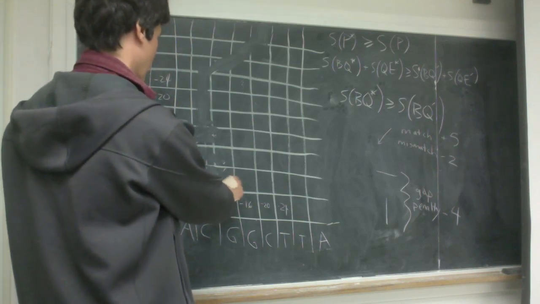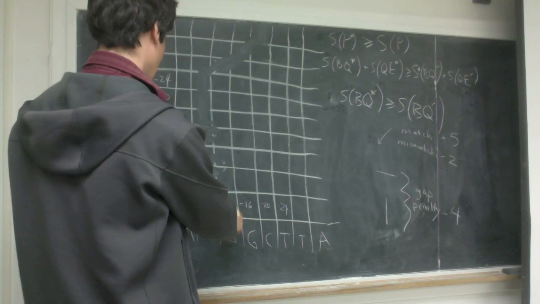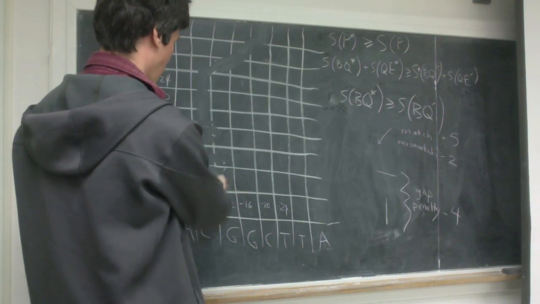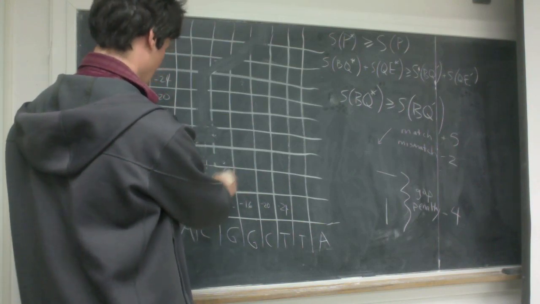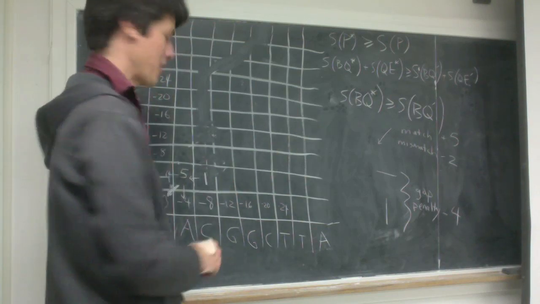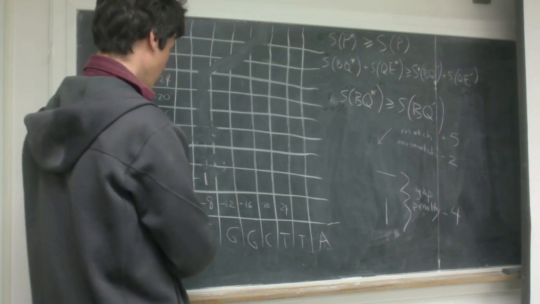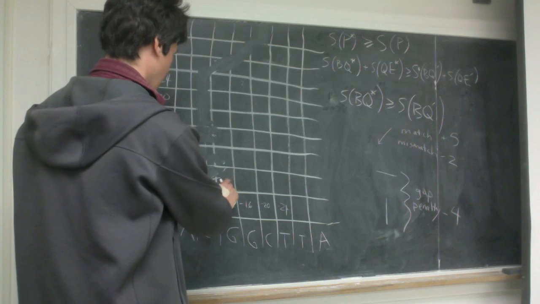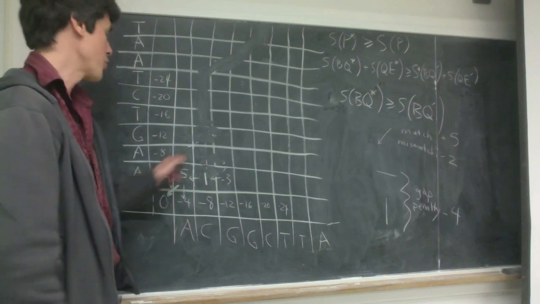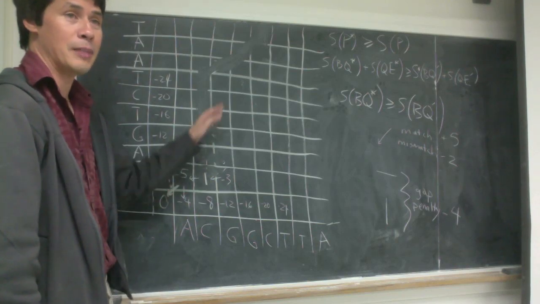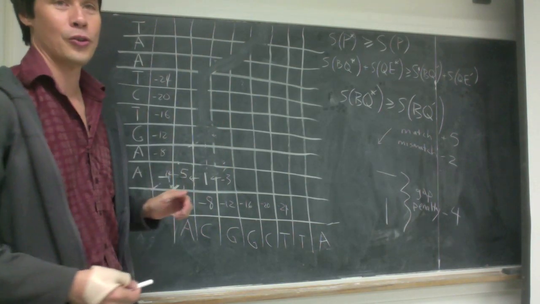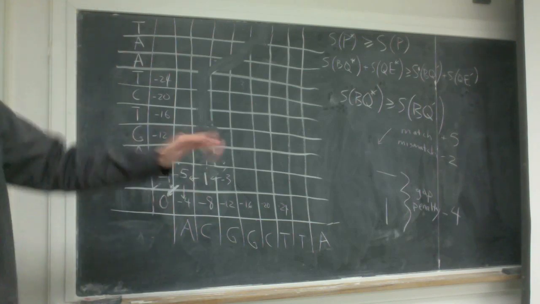And now I can go on in this way. For the horizontal, I'm going to get a score of minus 4 plus 1, which gives me minus 3, versus a diagonal of G versus an A, which is minus 2 plus minus 8, so minus 10. Even worse if I do the vertical. So again, I'm still going to be going along here horizontally. What you can see is once you start getting some strong positive scores in the matrix, the other moves around them tend to all want to come from that spot because it gives you a better score than your alternatives. Okay? So you can see we just fill in the whole matrix here.